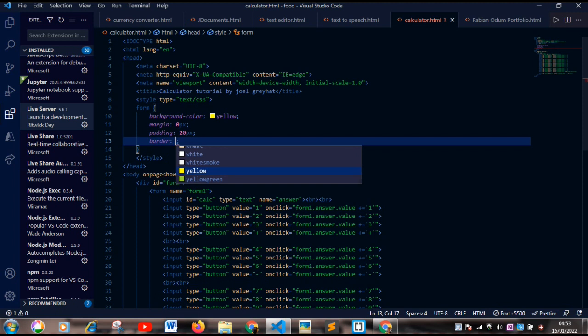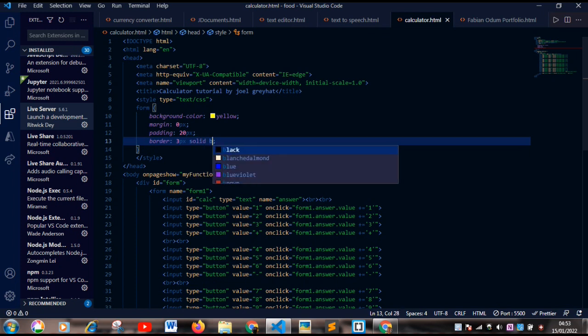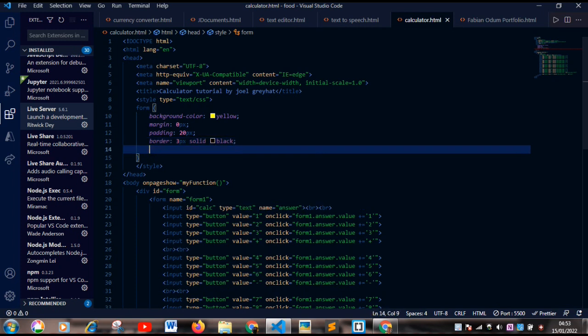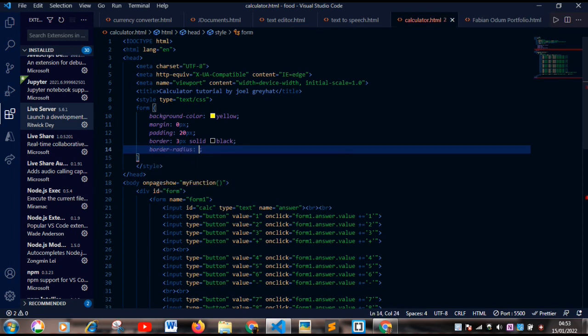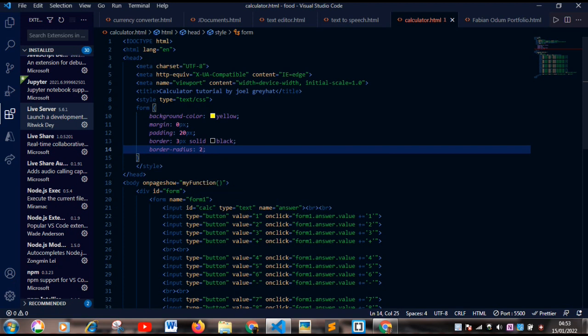I'm going to add a border radius for making the edges of our box rounded. So I can simply set it to 20 pixels. Okay, we run our code, you see a different output, and you can see this black border line is way thicker and the edges here are rounded because of the border radius function.